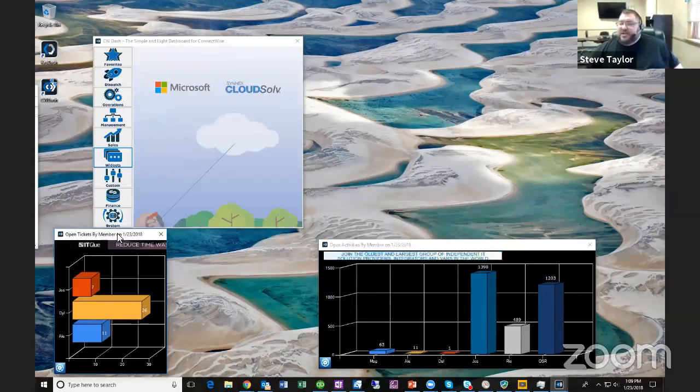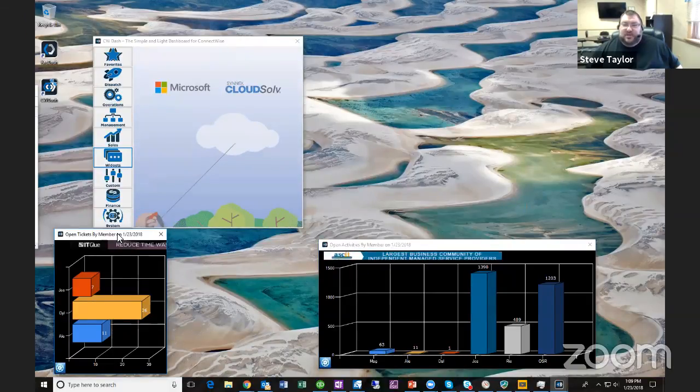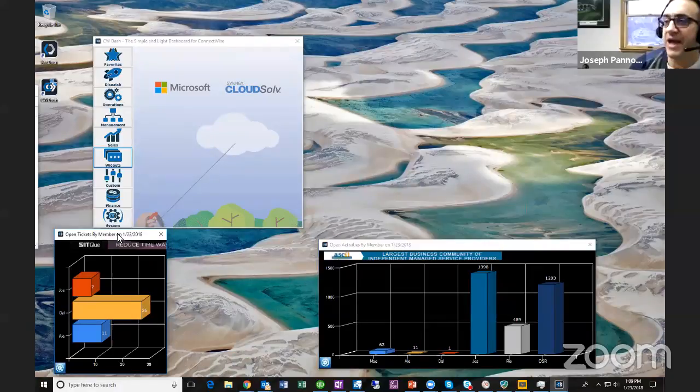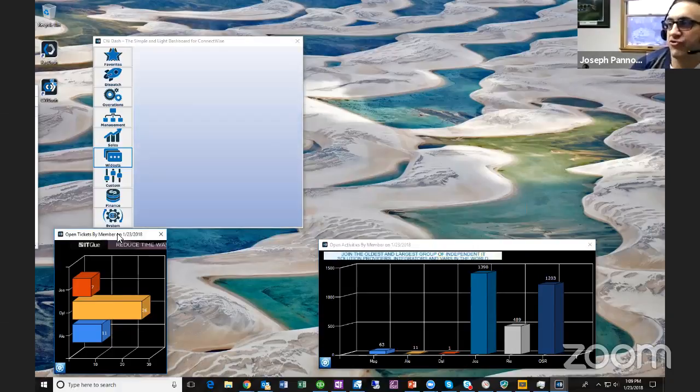And I see someone else asked, are you saying ConnectWise Manage does not have this type of dashboard within the product? He doesn't know. They're not using it yet. They have some dashboards. A couple of issues is that it's within the ConnectWise PSA, so you have to open up the application and look at the dashboards.